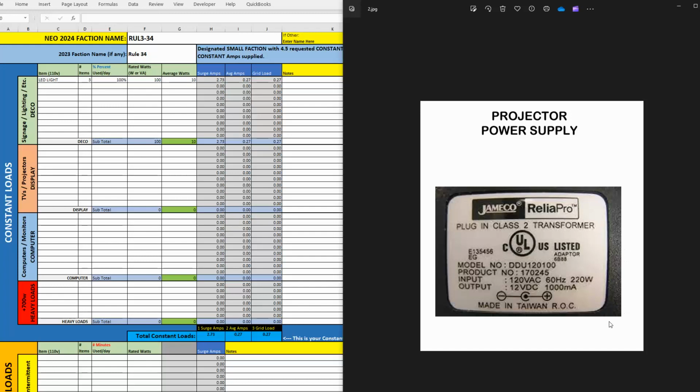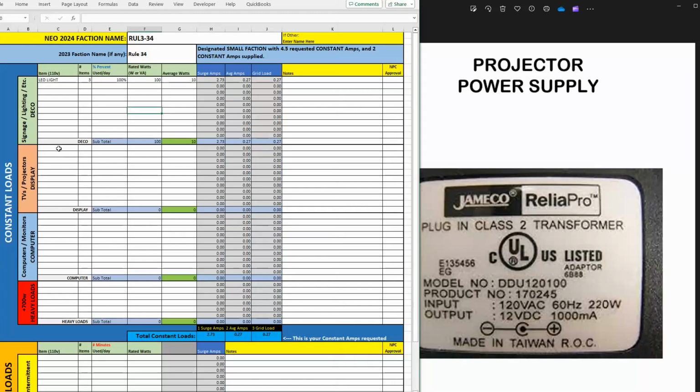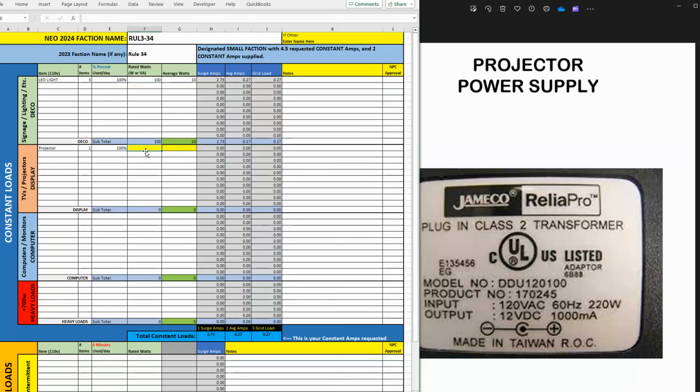But I threw some more examples in here just in case you run into something kind of weird. Projector power supply. So let's see, a projector, that's a display. So we'll just do projector. These tend to be pretty high amperage items, especially if they've got the old incandescent or like xenon lights. We have one projector. It's going to be on all the time because that's how we need to run things at the event. And we look in at this thing, the input power, 120 AC, excellent, and 220 watt. Thank you for giving me wattage. So, 220.